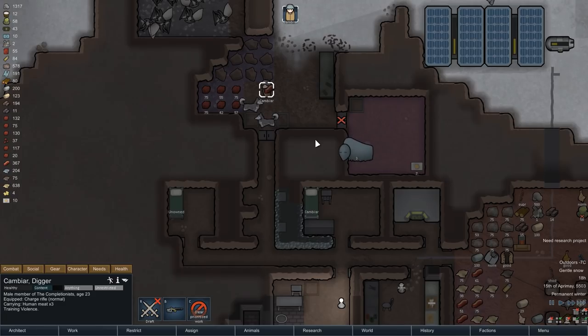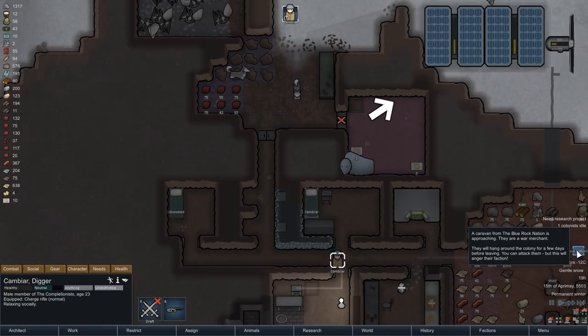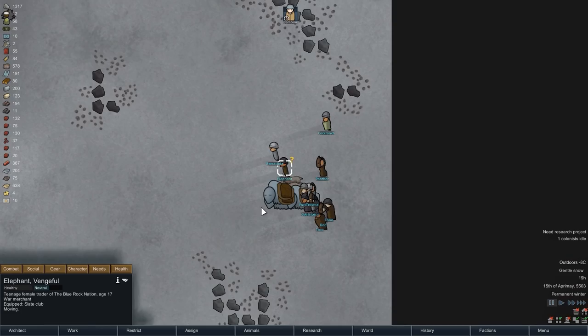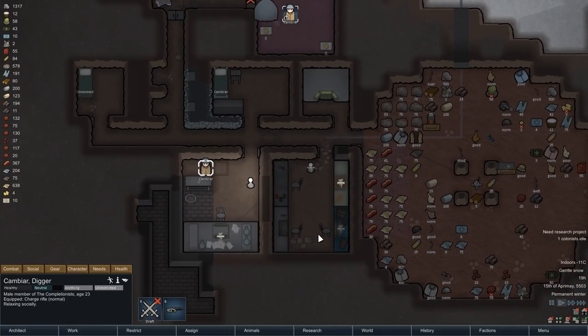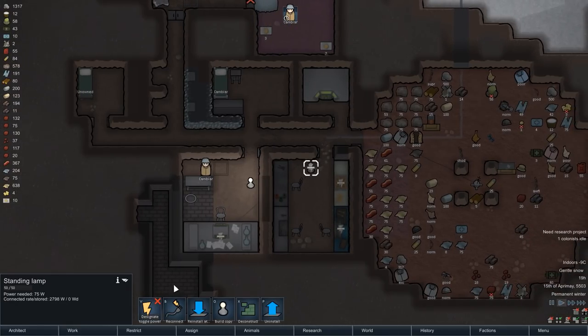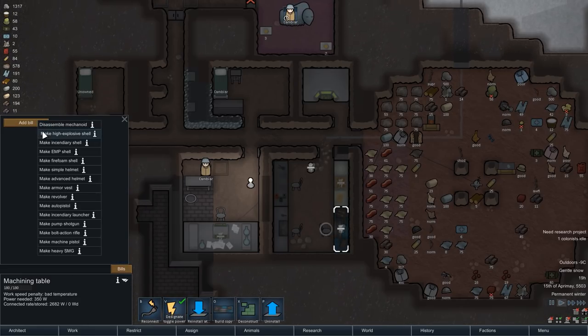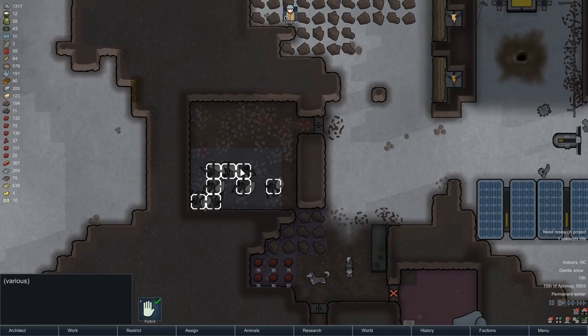In the early evening hours, Kamiya once again tries his luck as an animal trainer. Even though the first attempt fails, number two is a success. We now have one husky trained to obey its master, and I'm sure we'll be able to do the same for the second one shortly. By the way, the name of the husky we just trained is Scarlet, but I'd like to rename it for the next episode. Using a simple mod, I will pick one name at random from everyone who comments on the video — if you have an idea for a name, leave it in the comments.